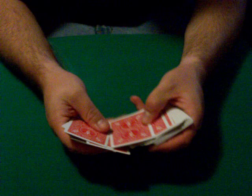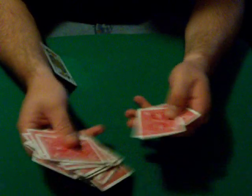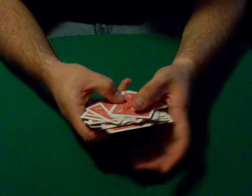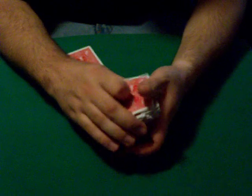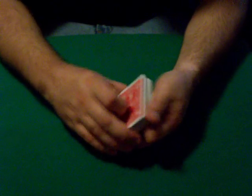And then when I get to this part where I say, or mix the deck, and I do this sort of sloppy overhand shuffle looking thing, when I get down close to the end, I grab the last two or three cards one at a time. So whatever the bottom card was is now on the top. And if you drop one like this, just stick it back in the middle and move on.